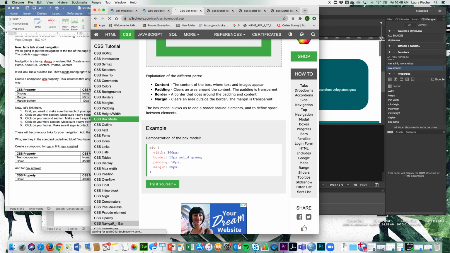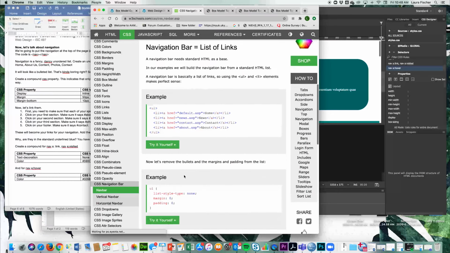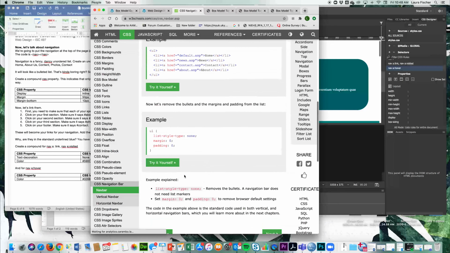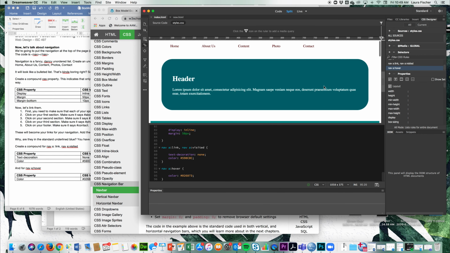And here's a navigation bar. It gives you more about how to create a navigation bar, and it gives you the exact code for how to do this, which is really interesting. Another thing is, with code, there are going to be various different ways to do something. Even though adding 10 pixels of margin does something, maybe there's another piece of code that does that. So you need to be a critical thinker with yourself to help you get through your website. That's my spiel. There you go.